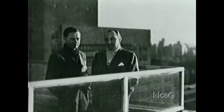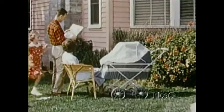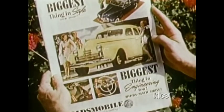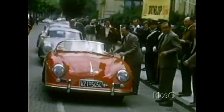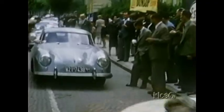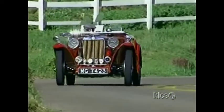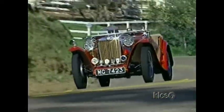But in 1951, he died just as his cars began to triumph around the world. Ferry looked to an American, Max Hoffman, to help him grow the company by introducing the car to sports car fans in the United States. America was the land of low-cost, giant cars in the post-war era. Expecting to sell small sports cars in the American market seemed like a long shot. However, Ferry knew there was a passion in the United States for the small British MG sports cars. He hoped to capitalize on that interest.